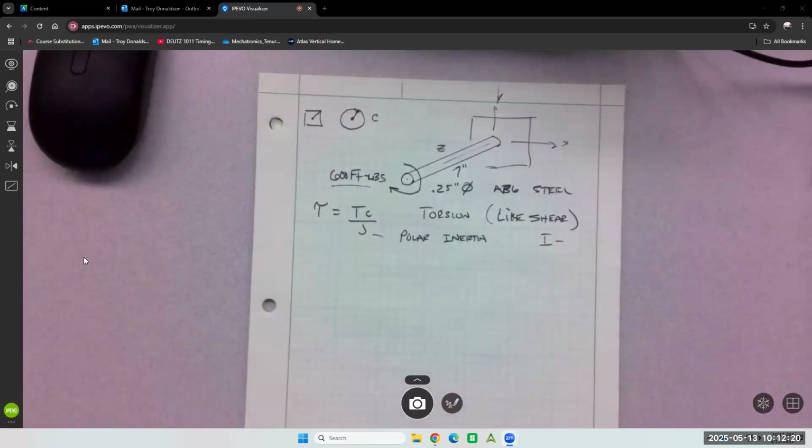You can also get J, this is just a fun fact, trivia for at the next party you're at, you can share this trivia. Ix plus Iy equals J. So if you don't know J and you don't have a formula, you calculate Ix and Iy and you add them together and you get J. But J has its own formulas that we can use. So we just look it up.